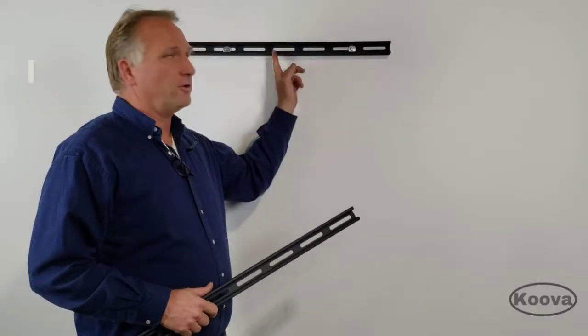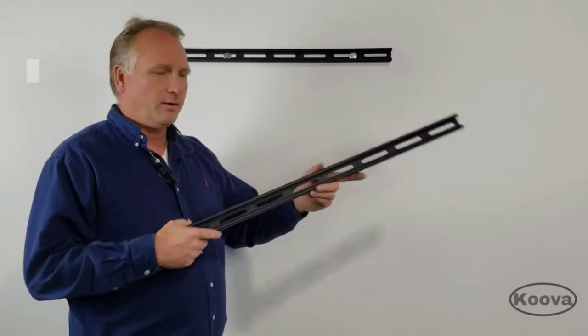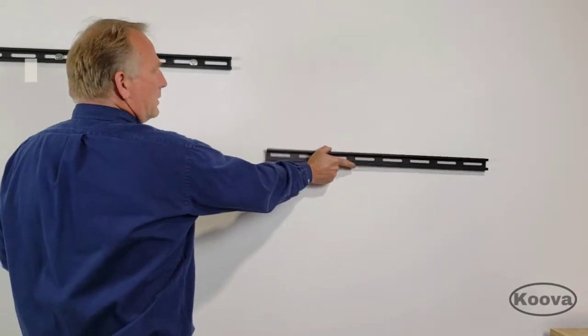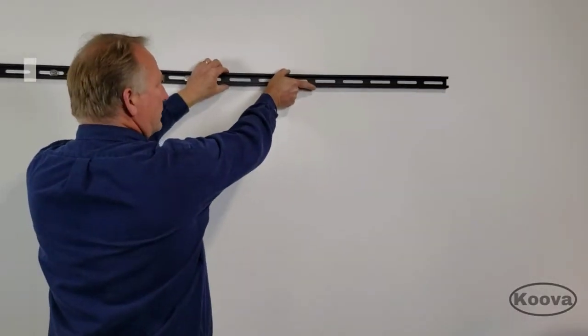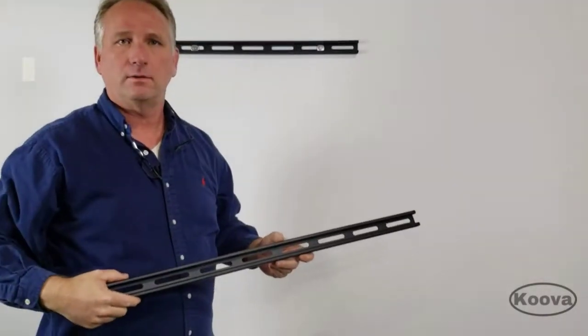So now that we have our first strut installed, it's time to determine what we want to do with our second strut. The system is pretty versatile. You can put it at another level. You can put it in parallel with this one, or you can put it somewhere else in your garage.